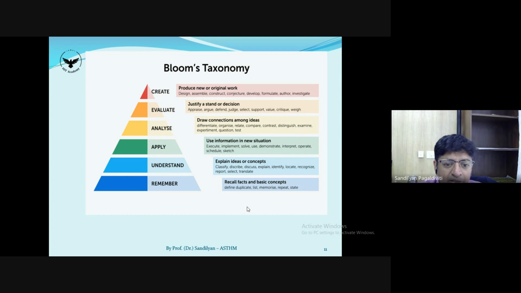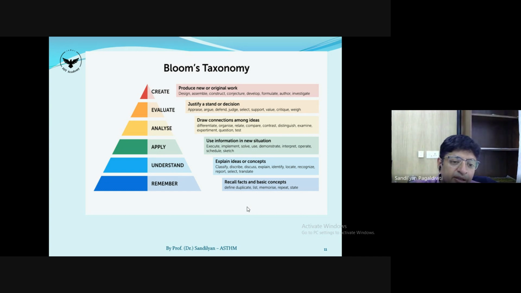But these three are the lower level skills. We need to encourage students to be at the top three levels, that is analyze, evaluate, and create. So the students should be in a position where they have multiple ideas, and out of that they analyze and find out which is the best one. Also be able to explain why it is the best one. When they are able to analyze and evaluate why some idea is good, why they should not choose this, why they should do that, their engagement levels are much higher.